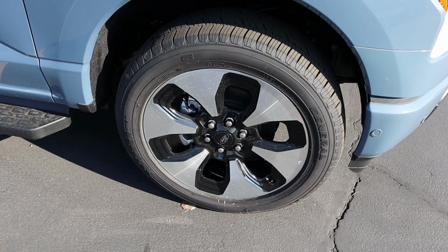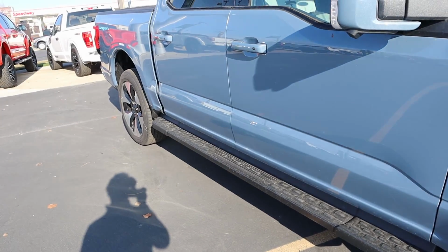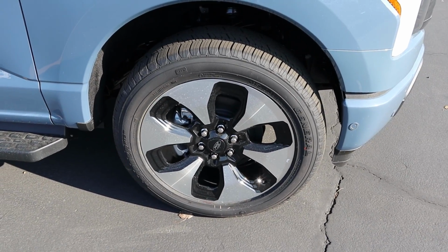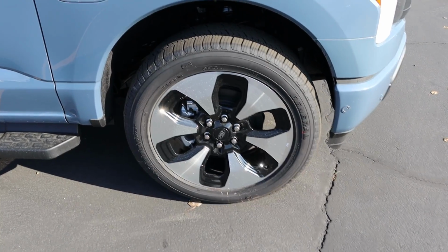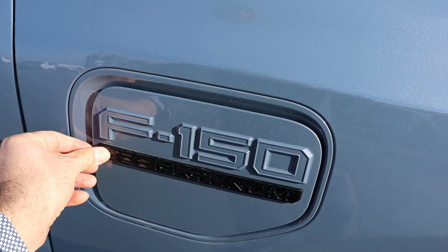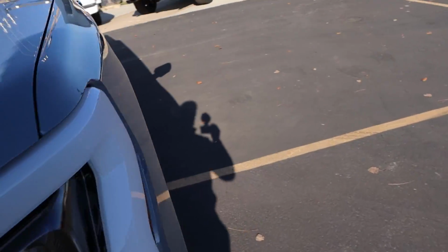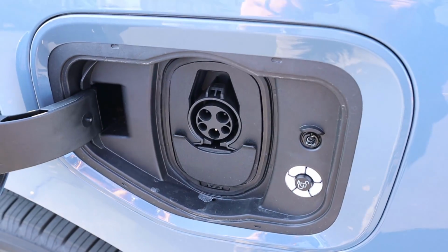Around the side here, our tire and wheel setup is 275/50/22 in the front and over on the rear. And you can see with the wheels, mostly closed off for aerodynamic efficiency. Got the silver mixed with the black. And then you got F-150 Platinum. And I'm pretty sure this one's a dud. Yeah, so this one's a dud. If you want an actual charging port, you got to pop over to the other side. And yeah, you got your real charging port.